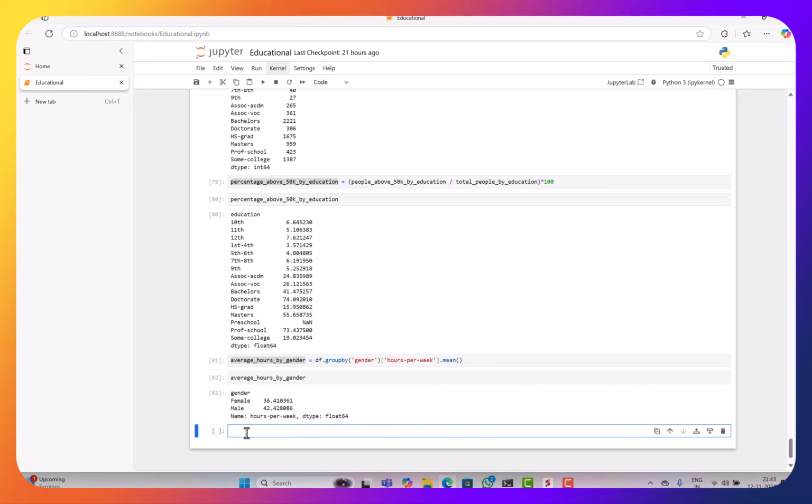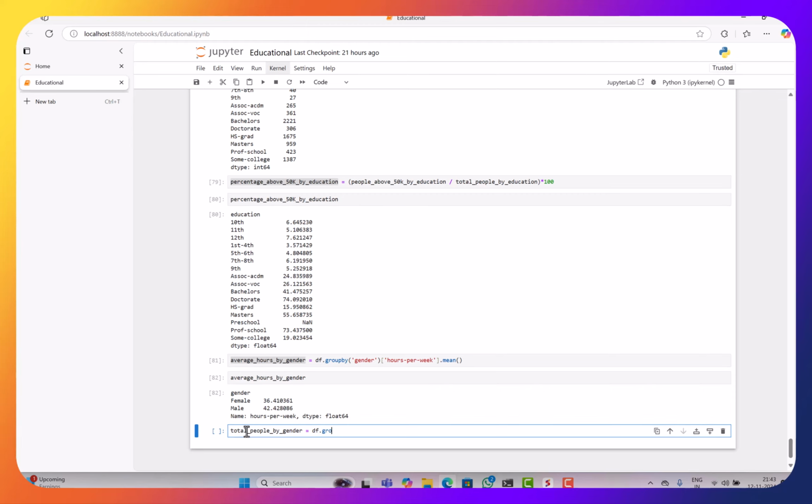The next question that we will be trying to solve is to calculate the percentage of people earning more than 50K by gender. Let us create another variable. Variable name can be any, but we are creating such variables because it is good from the programming and understanding point of view.